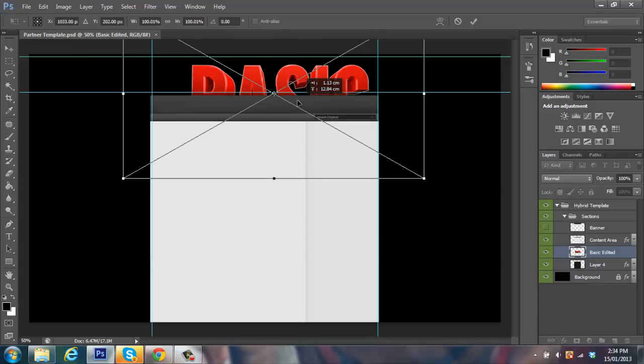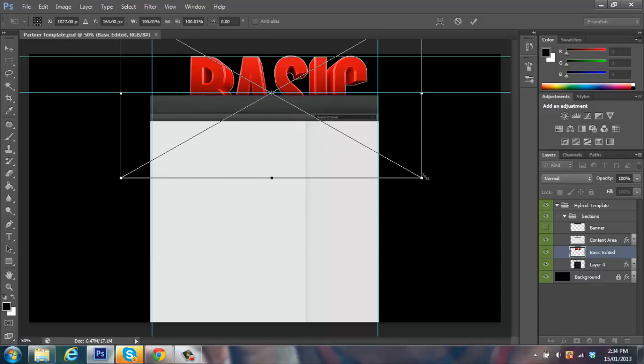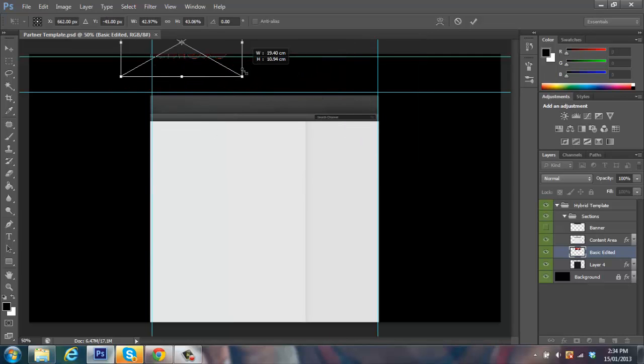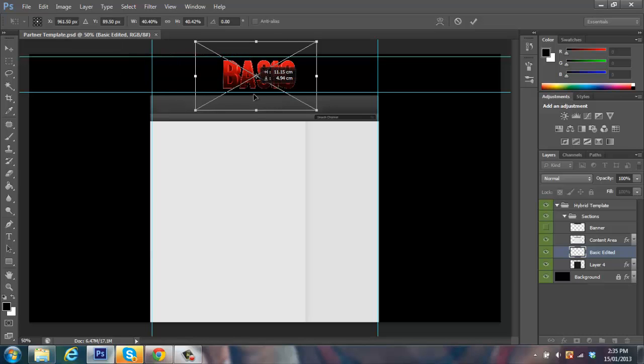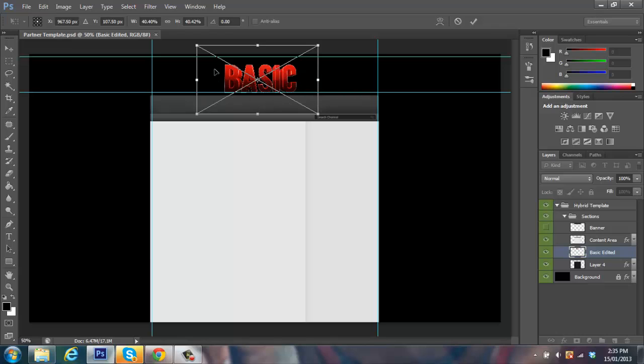Obviously that is way too big, so we're going to bring the arrow down over here. We're going to hold shift, and that will perfectly bring it in. But let go of the mouse button first, and then let go of shift so it doesn't distort or anything. Now it's up to you really how big you want to make the text. You gotta have at least a little bit of room for the links.